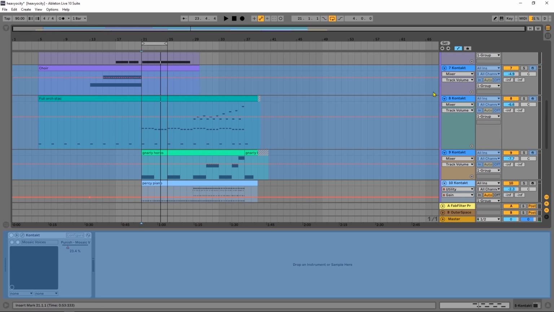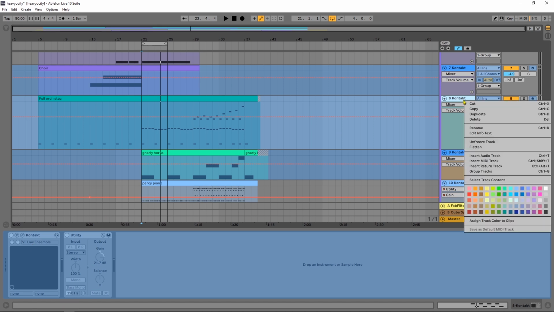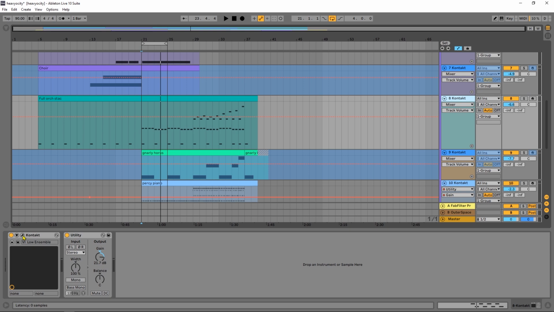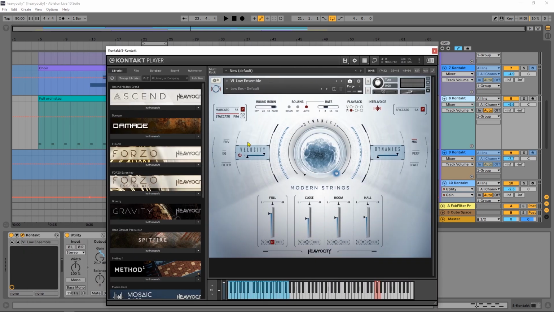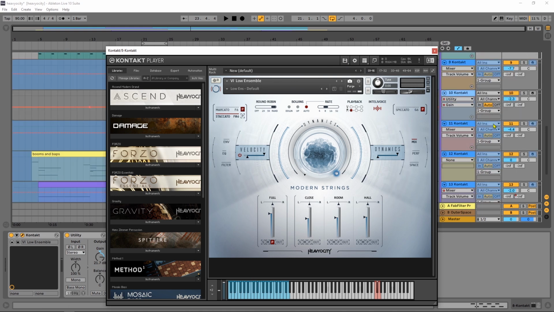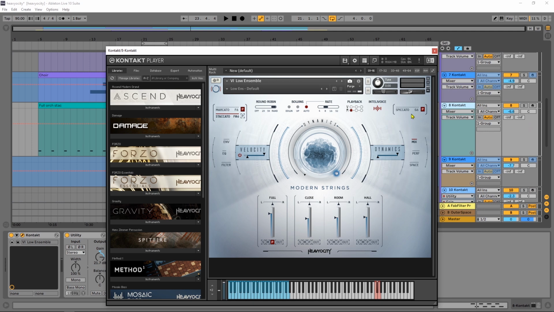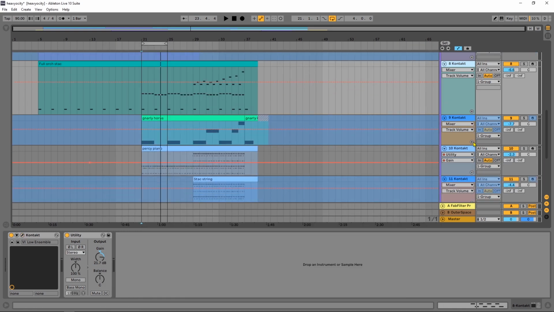And then I have some staccato strings, and this is from the low ensemble and the traditional inside of Novo Modern Strings. If I unfreeze here and open it up, once again, I have done nothing. It's just the sound out of here on some MIDI, and it sounds absolutely phenomenal. I did purge the other articulations for this particular instance of the low ensemble. This is a great way to save on RAM. I do have like 15 instances of Kontakt in this project, so I needed to save as much RAM as possible, and purging them inside of a Kontakt instrument is a great way to do it. And any large library from Heavyocity does have that capability. It's just an extra point there.